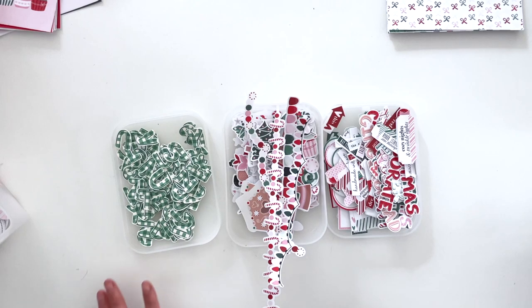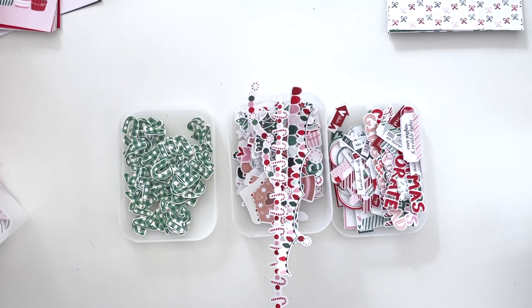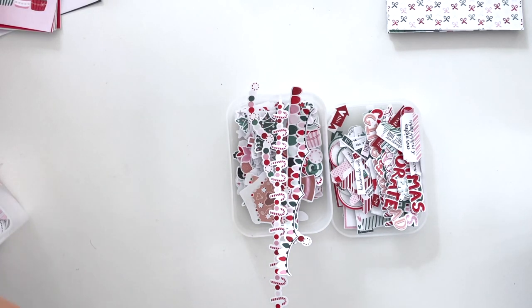Any pattern from this collection you can imagine. And actually a lot of patterns that aren't included as patterns too. So that is one set of stickers.